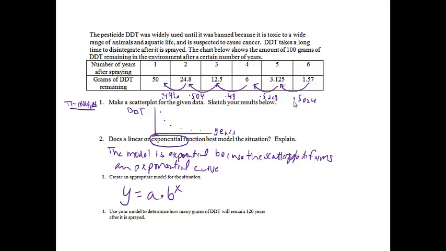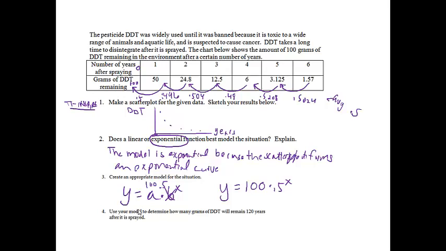So we can tell that the numbers are close. They're not exactly the same. If I wanted to actually find what that b is, we could take the average of those numbers, and if I do, I end up getting 0.5. So my b in this case is going to be 0.5, right? And then if you remember, to get the a, we can just backwards divide one more time because we'll get from 1 to 0. So we'll take 50 divided by 0.5, and 50 divided by 0.5 will give me 100. So my a value will be 100. So my exponential curve is going to be y equals 100 times 0.5 to the x.